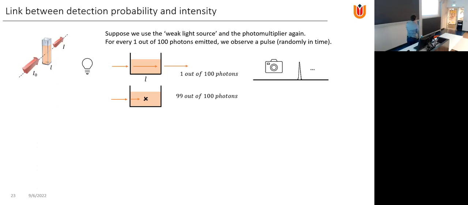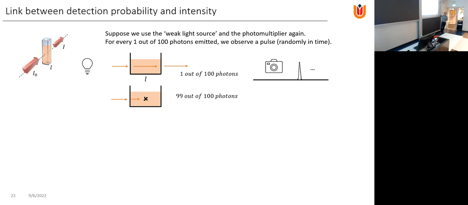So let's say we have this experiment with a cuvette, and we shine light through that. It's a weak light source, and the photomultiplier is there against it. It's only one photon at a time, and the photomultiplier detects these photons. Now in the cuvette, there's an absorbing substance, so some of the light will be captured by that substance. And let's say that one out of every photon generated by the light source makes it to the detector.